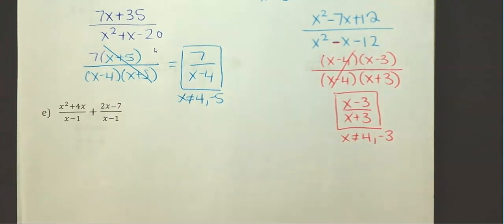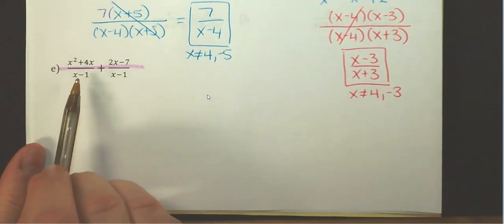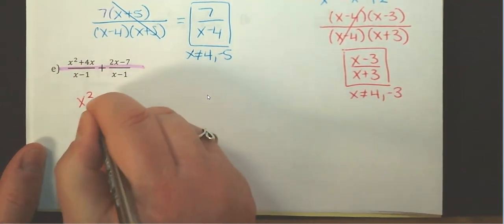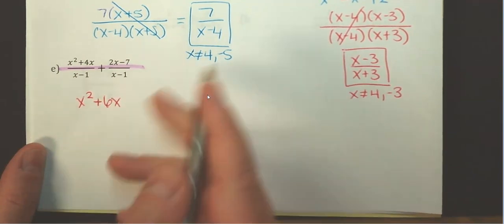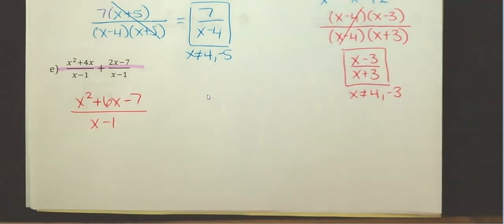Okay, and I have one last question here. This one's just adding, so you really don't need to worry about distributing a negative if you're adding. What I'm going to do here, I have a common denominator. I am just going to combine the like terms on the top. So we don't have to distribute a negative. We're not subtracting here. So I just have x squared. 4x and 2x would give you 6x's. And then I have a negative 7. The bottom of that is x minus 1 for both. So we already had a common denominator.